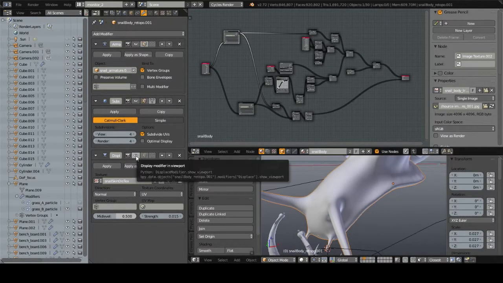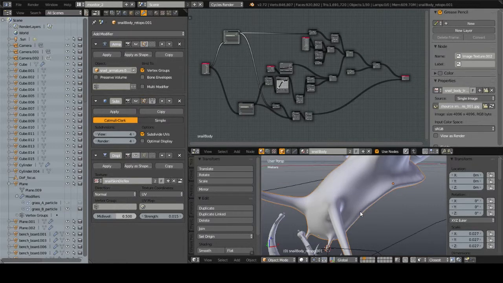Then I slapped on a displacement modifier, and I had already texture painted the snail using reference images, and like I said, I went out and I took pictures of the area that I wanted to actually render the snails in, but I also needed to look up a lot of references through both cgtextures.com and just looking up snails for getting a mental picture of what snails actually look like.